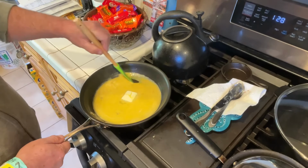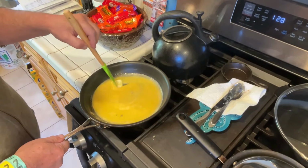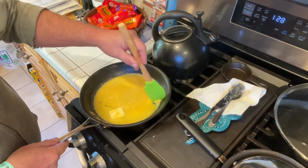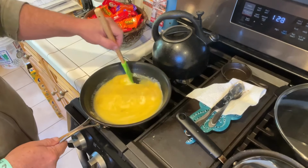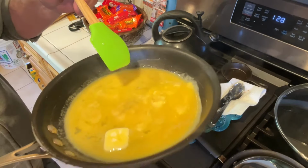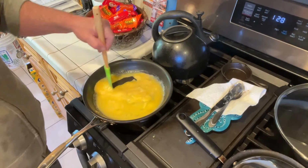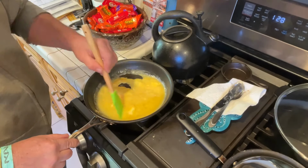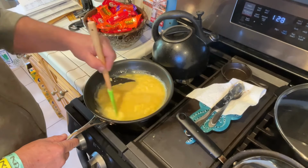Look at that. See, it's starting to cook a little bit, and the butter's getting in there. Nice. Starting to clump up a little. The butter's melting really slowly. Look. Make perfect scrambled egg. Don't let it stick to the pan. Just keep stirring. Get that butter in there.